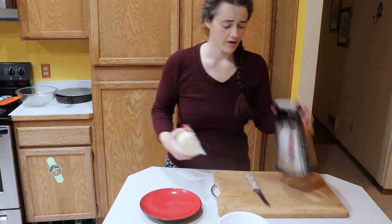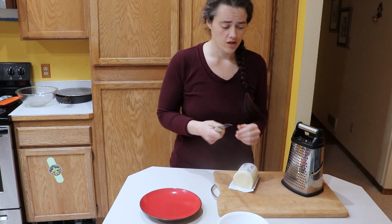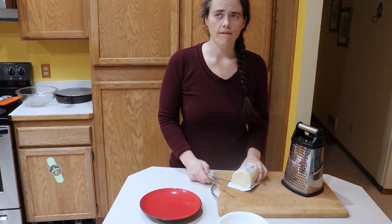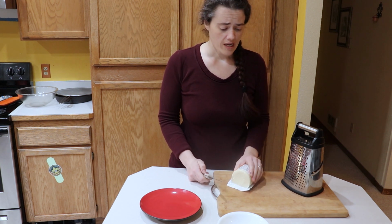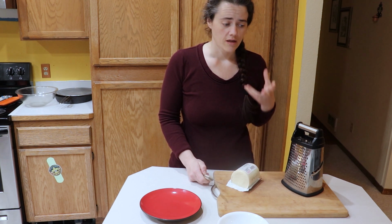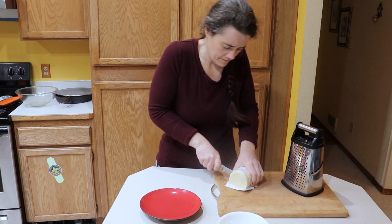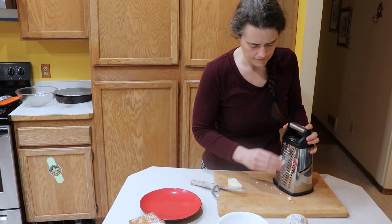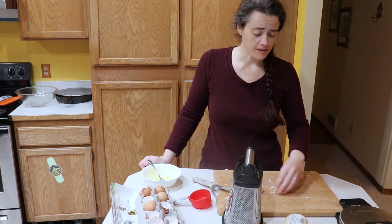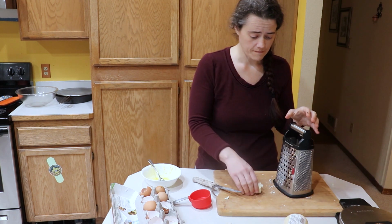Okay, so now we're going to go ahead and get started on making lunch. I'm going to try and make chaffles. I looked up the recipe a long time ago. There's like 5 million different recipes on how to do it. And kind of the basic was like 1 egg to half a cup of mozzarella cheese. So I'm just going to do the super basic recipe and see what comes of it. In order to make a sandwich, I need 2 of these. That's a lot of cheese.